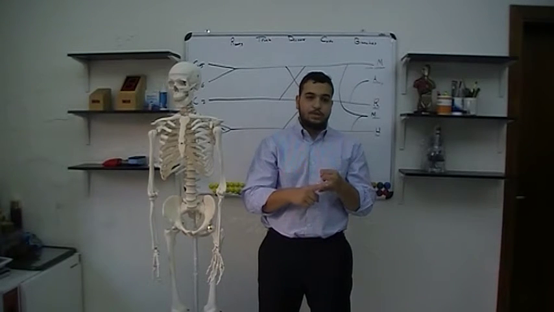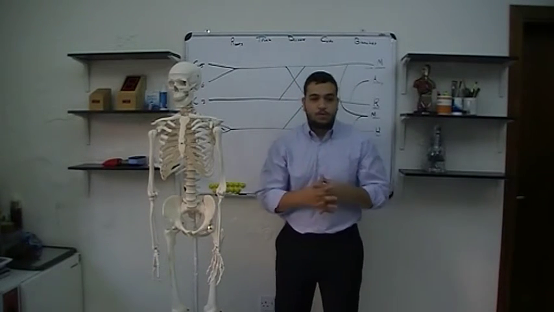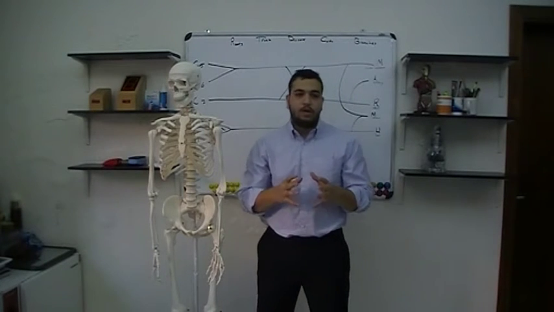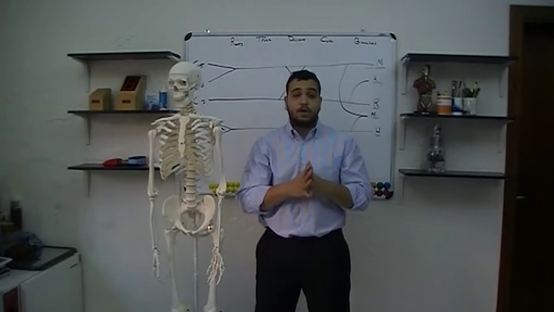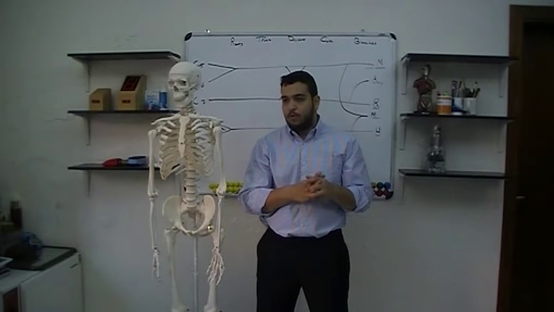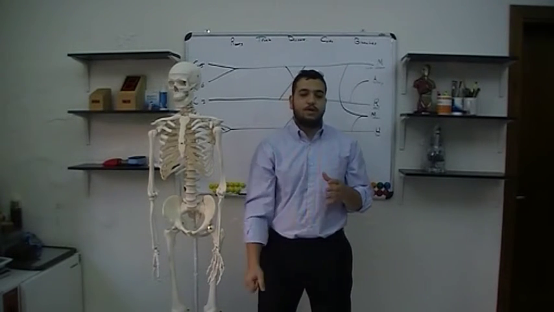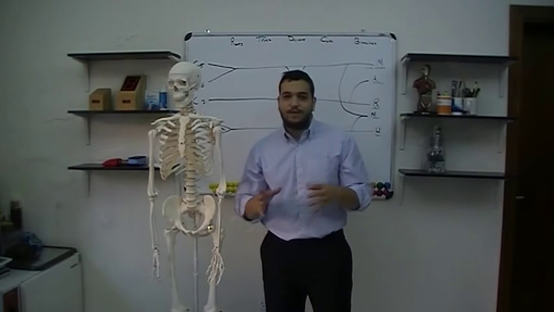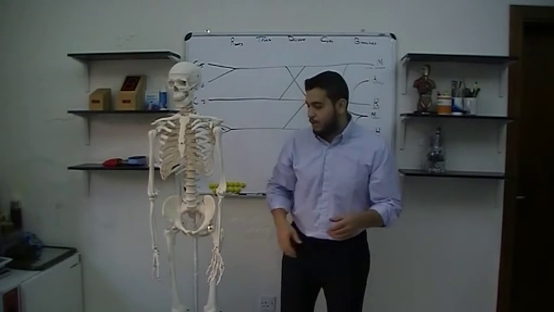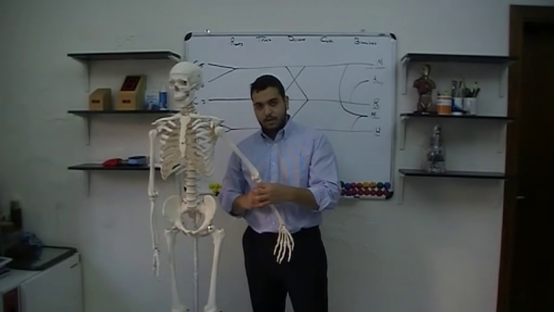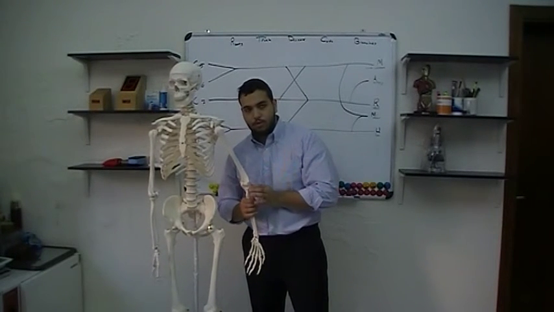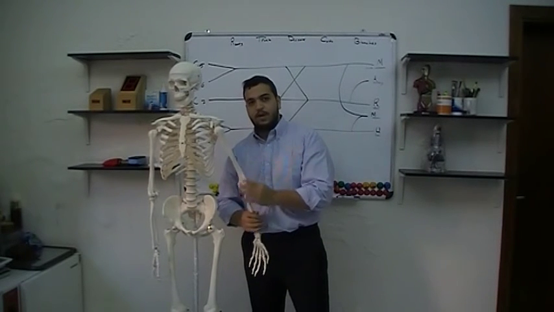Now we have the deep branch. What happens in the deep branch when it's injured? It can be damaged by a fracture or dislocation in the proximal end of the radius, or radial head. Let's say a mother is holding her child, and he's crying and whining, he wants a toy or something. She comes and holds him like this and carries him by his hand. Well, this is actually a mistake, because the radial head can get dislocated, okay? There is a fascia, or a sheath, which wraps around it, so it can dislocate and go outside that sheath.